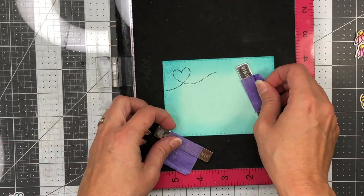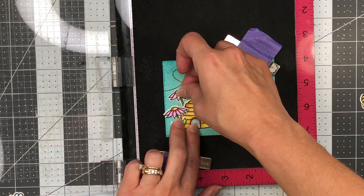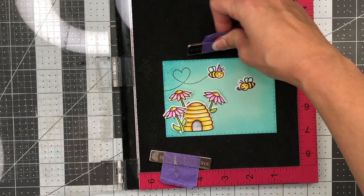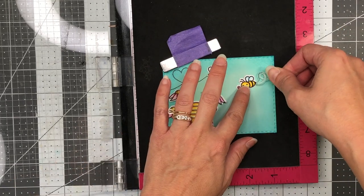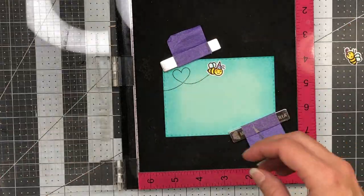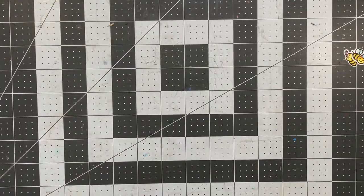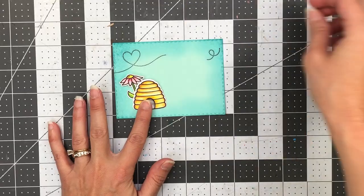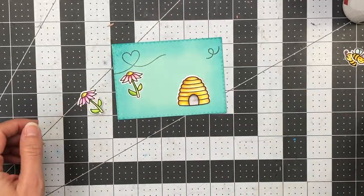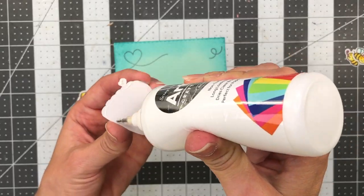That's where I'm going to add the bee. I place the stamped images on the card layer one more time to add another similar stamp on the right side — the other bee as well as the smaller stamp with the dotted line. I put that in place, remove my stamped images, and stamp down that last stamp with black ink. Then I remove the entire layer from my MISTI. I'm ready to place all of the images again and glue them all down. One flower will be tucked behind the beehive, so I'll add that first. Then I'm going to add a little banner across the top of the beehive — I think that's super cute.